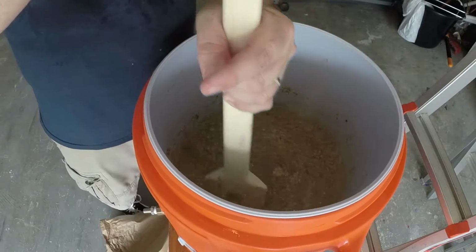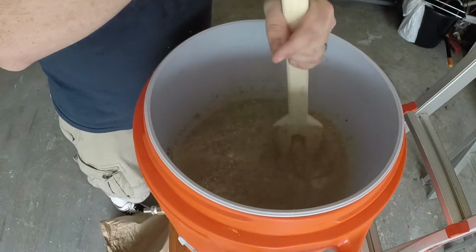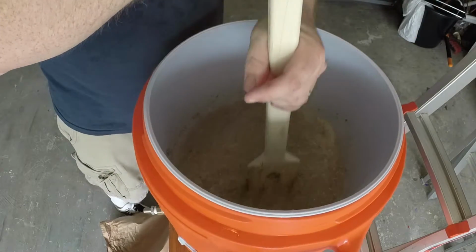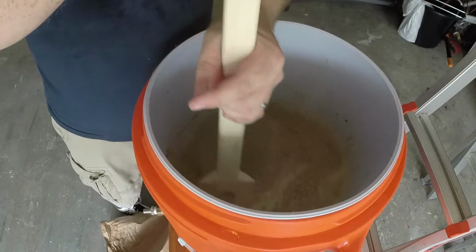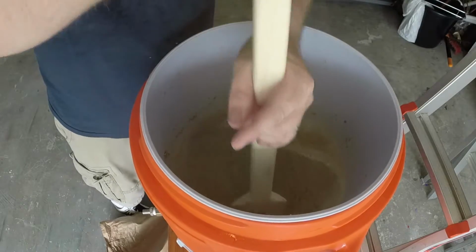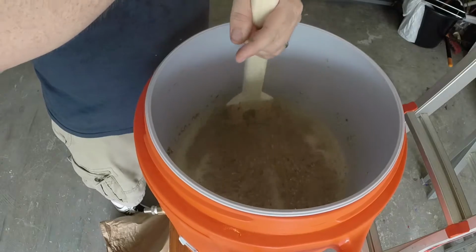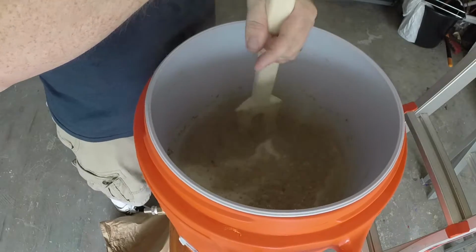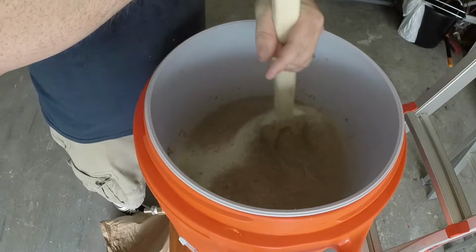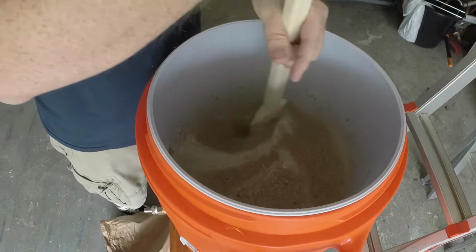And it's obviously why they call it mash, because it looks like a big old mashed up batch of grains, really. So you just want to stir this and make sure we get all the dough balls. You don't want any dough balls in there, trust me. You want to get as much sugar out of your grain as possible. So just keep mixing it like so.